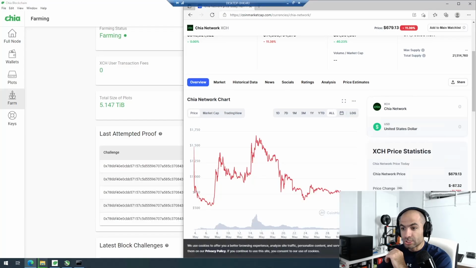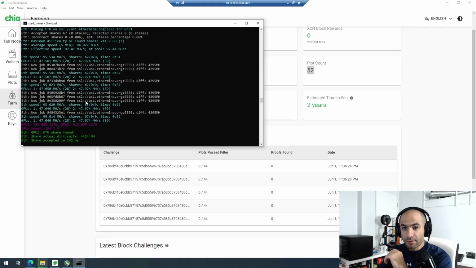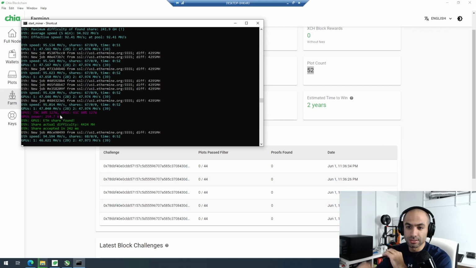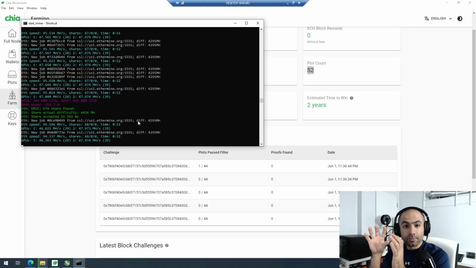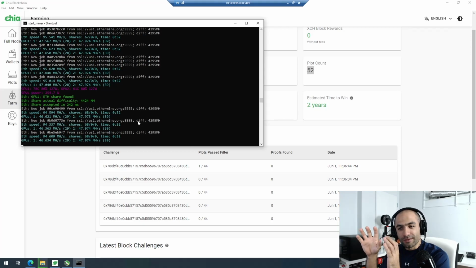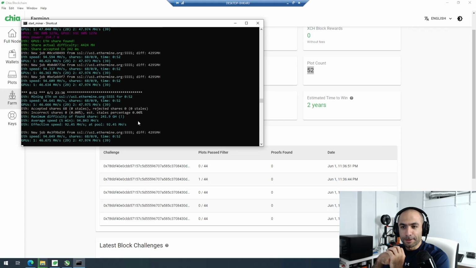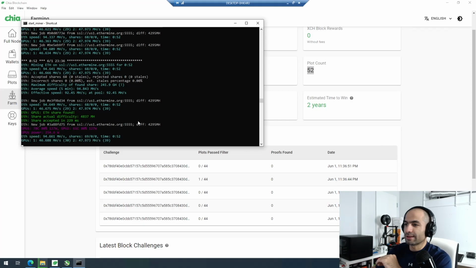And on another machine, which is one of my 3060 PCs, I'm plotting slash farming, and at the same time I'm mining Ethereum with two 3060s in that machine. Look at this. This is crazy. 78 degrees C. I got to do something about this. This is quite hot. So anyway, all that to say is that you can pretty much plot, farm, and mine whatever coin you want to mine, Ethereum or anything else, on the same machine, so you can maximize your hardware and not lose hardware capacity that you might have.